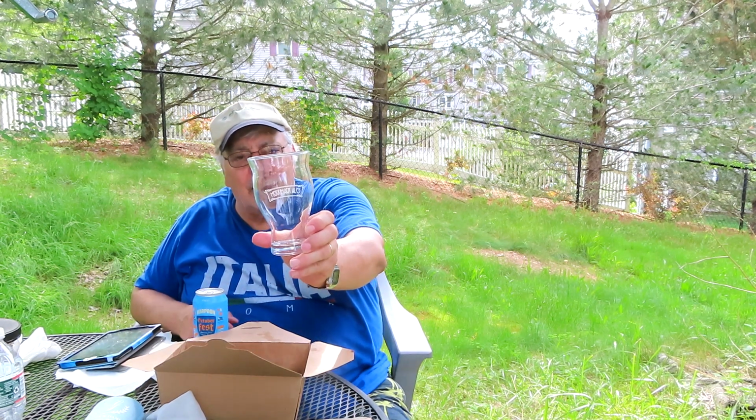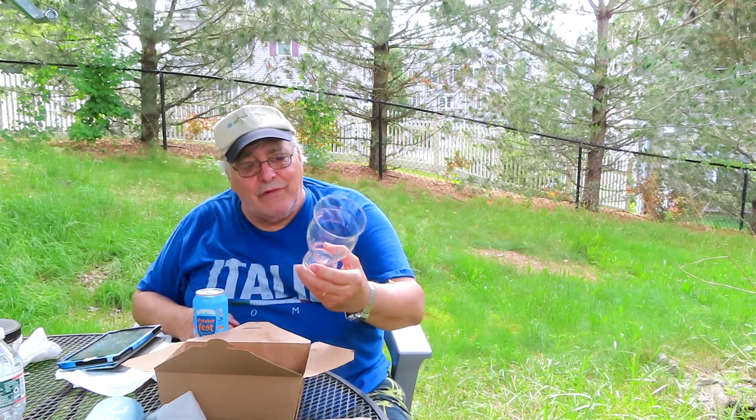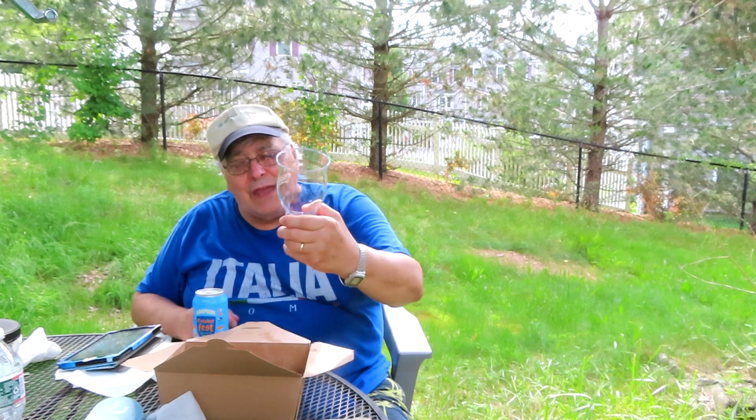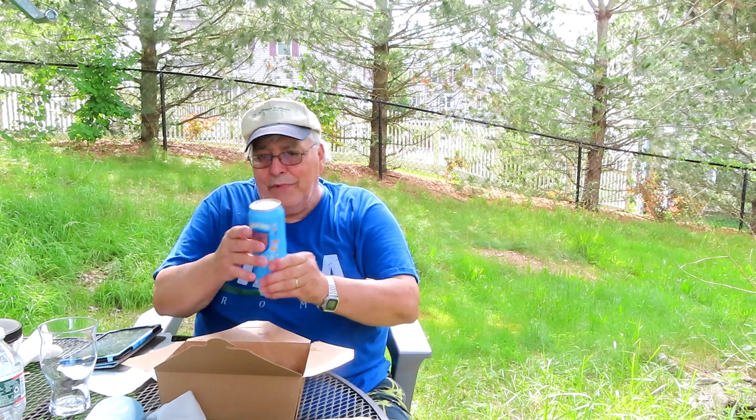All right, the glass is from Merrimack Ale. It's a brewery up there in Lowell, Massachusetts. They brew some fine stuff. My lovely wife and I went up there and visited the brewery. Had some ales up there and they gave me the glass. And we met the brewmaster and the owner, and that was really a nice day. Very nice. Lowell, Massachusetts.